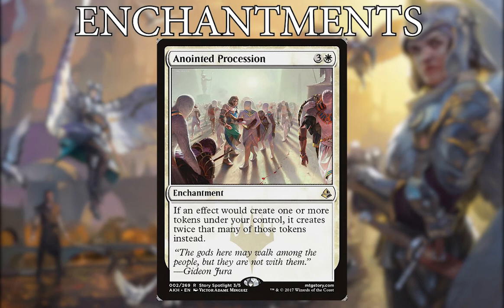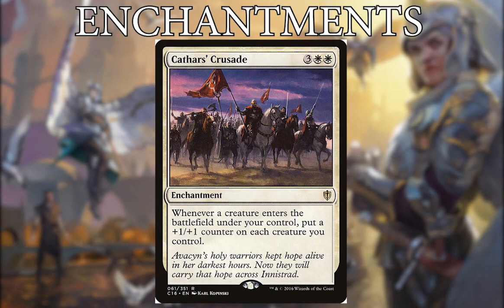And it fits perfectly in with this next card, Cathar's Crusade. So for 3 white, whenever a creature enters the battlefield under your control, put a +1/+1 counter on each creature you control. Again, when Anointed Procession doubles our tokens, we're going to put double the amount of +1/+1 counters because the tokens are entering, and we're just going to have a massive board state to be able to smack our opponents around with.